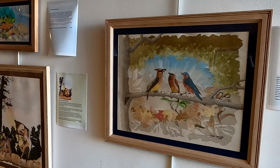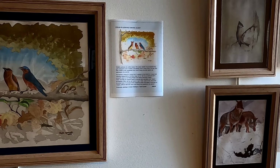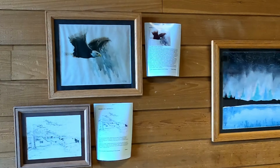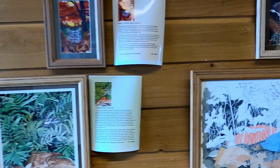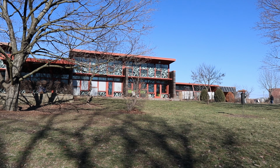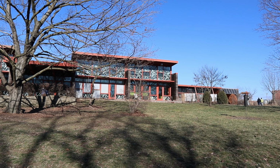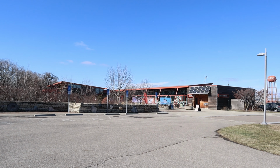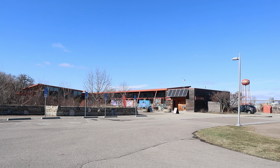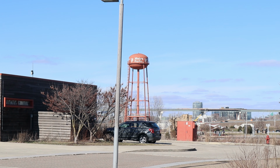So it's a really cool place, and they had a lot of art from local artists, primarily paintings, but they had some mixed media, some ceramics and some photographs, all up on the walls and around the nature center. So quite a lot of variety there, as well as a gift shop featuring Charlie Harper artist and bird artist items and products.